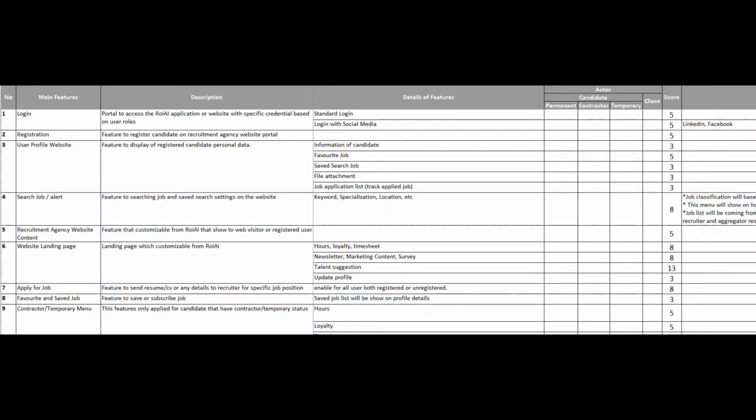So I'd asked the BA and dev team to go through the scope that we had and give a complexity ranking to each of the individual modules. And again, you can see this on the screen here. The complexity ranking was simple. If it was easy, it had a certain score. If it was really, really complex, it had a different score. And then there was a range all the way between.